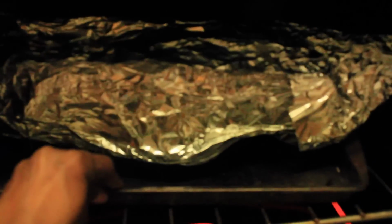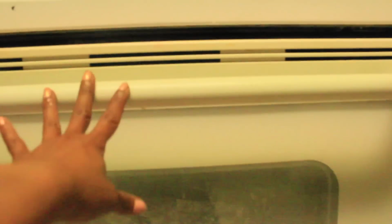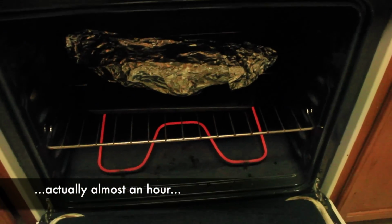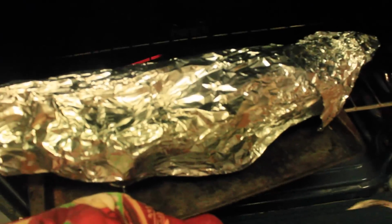Okay, and here we are. I'm just going to pop this right in the oven, just like that. And then we're just going to close the oven, leave it there for 30 minutes, and we'll check it again. Okay, folks, and here we are again. 30 minutes has passed, so we're going to check it out and see exactly what is going on now. Here it is. Ooh, nice and hot.